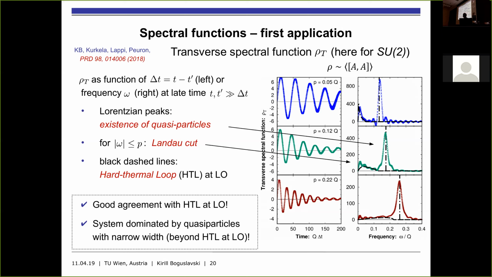Now I have not talked about Hard-thermal loop theory, while you can apply that too. I have also backup slides for that. But Hard-thermal loop theory basically is a perturbation theory for thermal systems, and you can do that for gauge theories. And this has been done at leading order, so the curves here are leading order results, and you see that the location of the peak matches very well, and also this damping rate matches very well. But the important information is that there is no fitting in here.